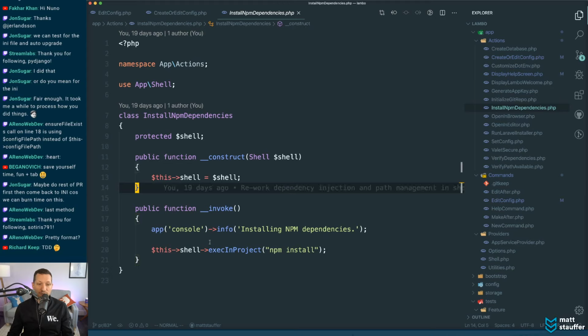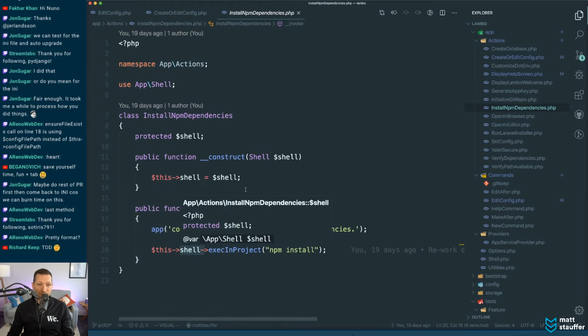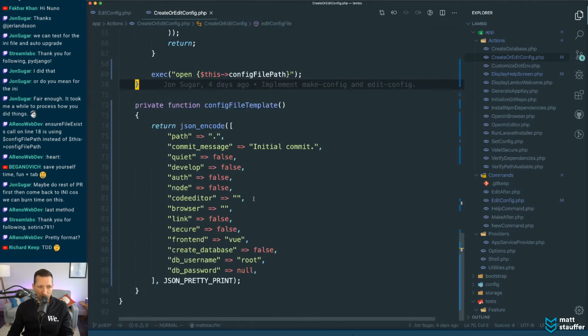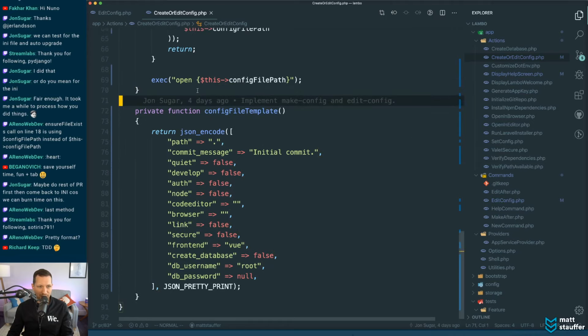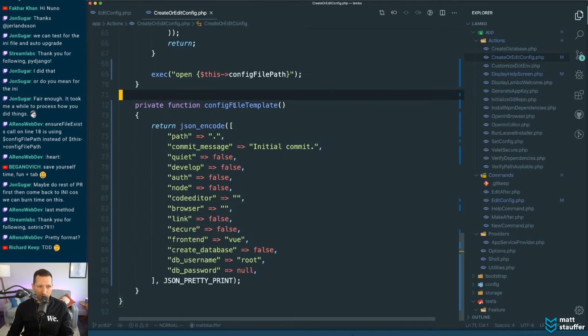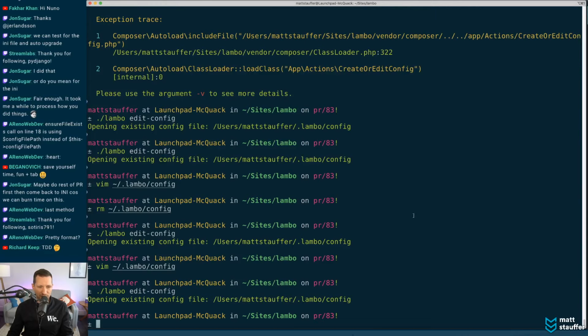So one of the things we've talked about is the possibility of mocking this shell thing that I created, which is one of the reasons why I created it, and just asserting, having it expect certain things passed a certain way. But yeah, TDD not happening right now. Again, I welcome education from anybody about how to do a better job of testing when you're dealing with Symfony process components, and file systems and stuff like that.